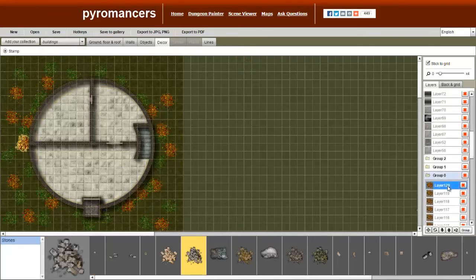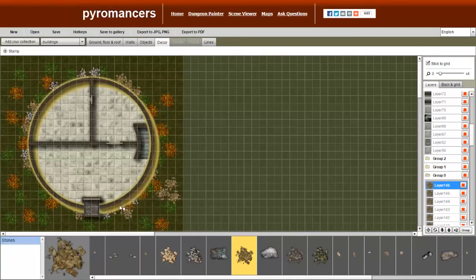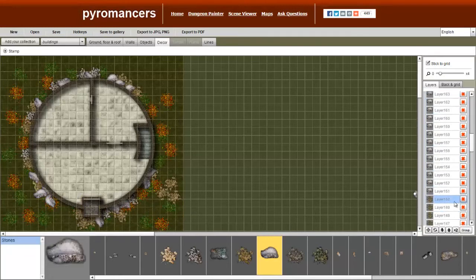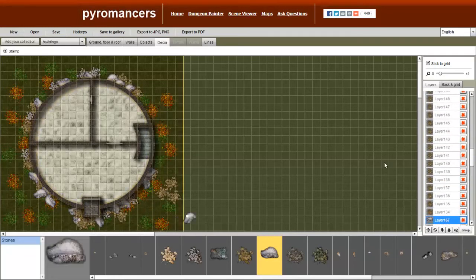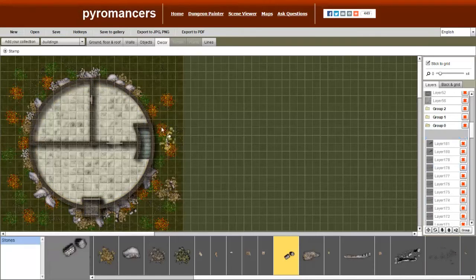Throw in some rocks. And I like to keep the rocks around the base of the tower. The tower is probably built on some sort of rocky outcrop. There might even be a few bits of rubble left over from the tower's construction. Maybe some bigger stones. There's only a limited set of tiles, but I've got it set to randomly rotate each time I lay some down. And throw a whole bunch of rocks around the tower. A few stones scattered around. Gives it just a little bit of extra colour.